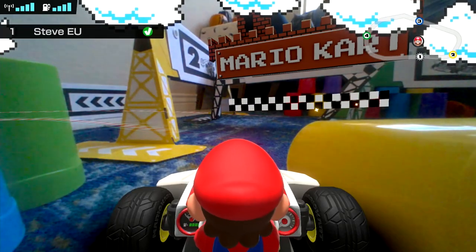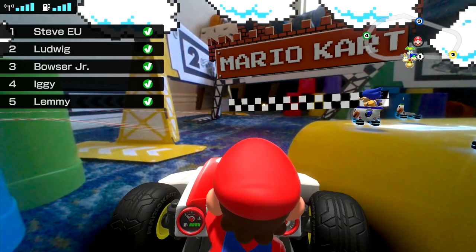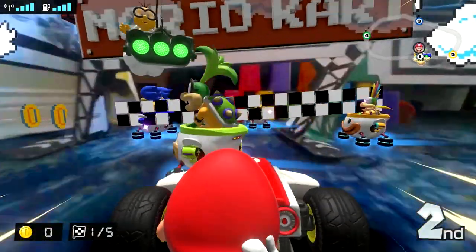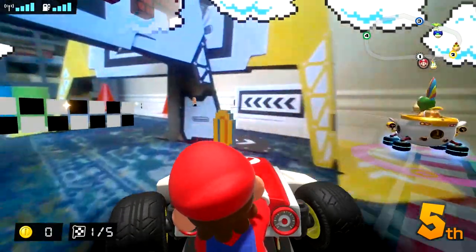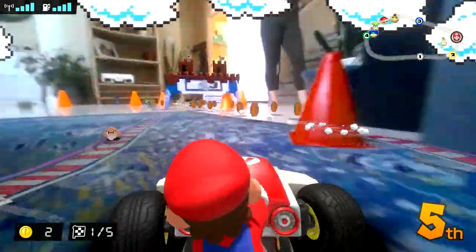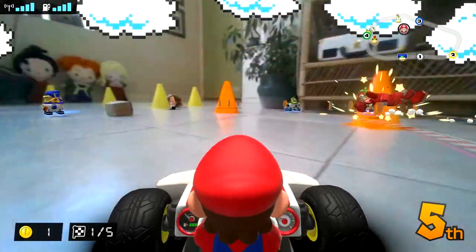Aside from the occasional inability to register due to admittedly poor course design decisions, gates cannot be repositioned during a race. Moving them from their original positions mid-race can wreak havoc on your game. The game reminds you often to weigh them down to avoid movement, but it's hard to believe how badly races glitch out when you do move them. Laps become increasingly difficult to complete, Koopalings start appearing in random places throughout the play area, and the game generally descends into chaos.